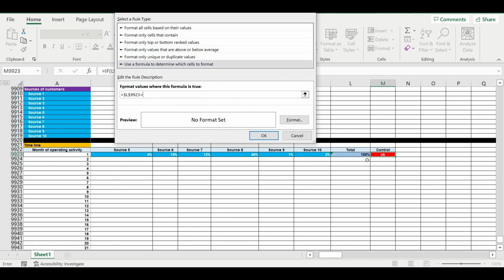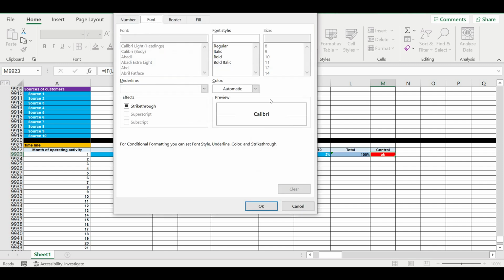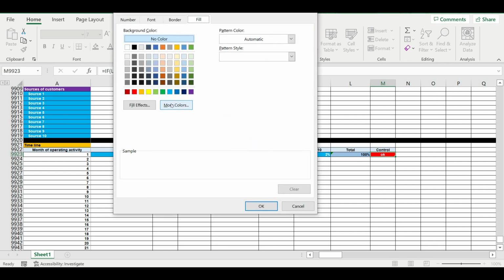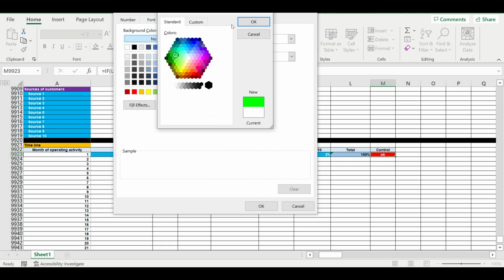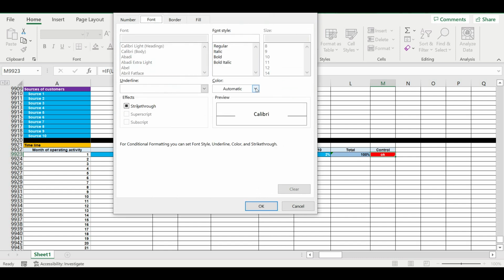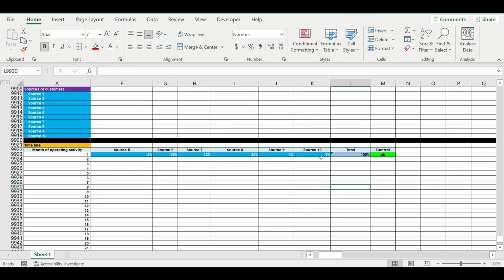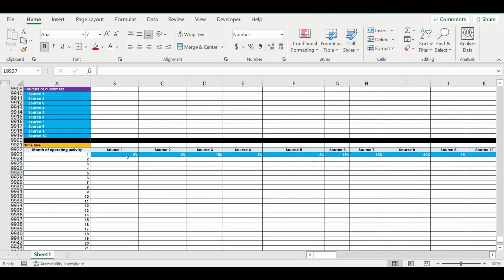This one equals 1, delete the dollar sign, format. If everything's alright, we will use green color. The font will be like this. Okay, so we will have 1, we will have mistake, we'll have 3, we will have mistake, we have 2, everything's alright. So for example, here are the months of operating activity.